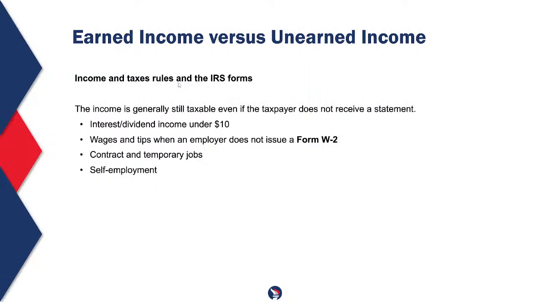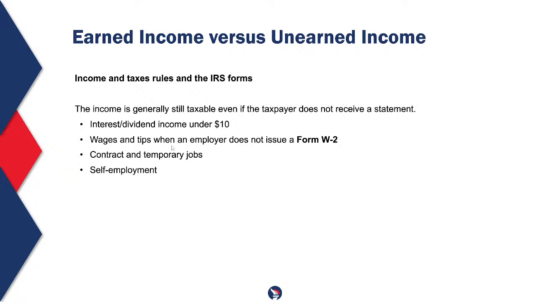Income and taxes rules from IRS forms. Income that is generally still taxable even if the taxpayer does not receive a statement. Interest or dividend income under $10. If the bank pays you interest on your bank account and it's less than $10, they are not required to send you a 1099-INT. You are still required by the IRS to report that income. So if I received $8 in interest for the year on my bank account, I have to report that $8 on my tax form, even though the bank is not going to be sending me a 1099-INT because it's under $10.